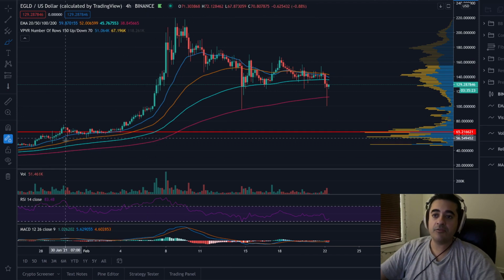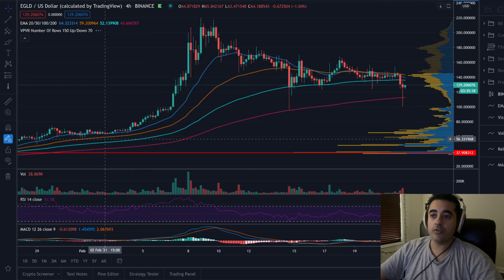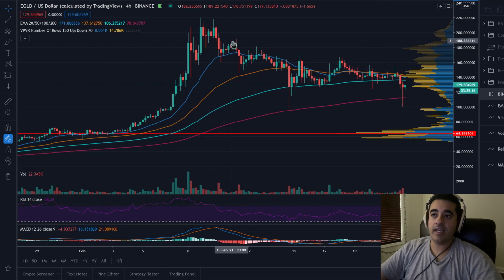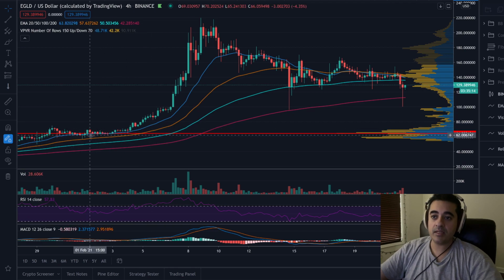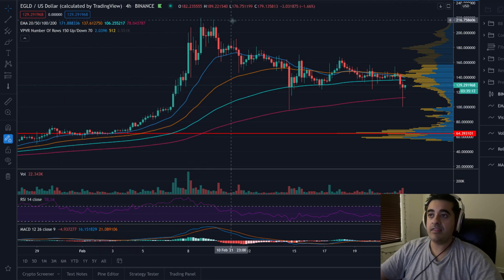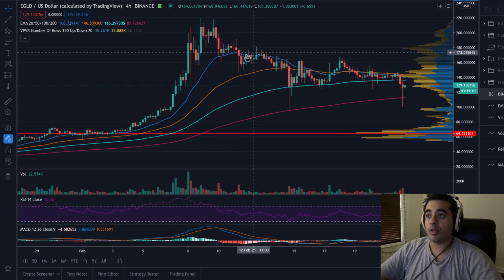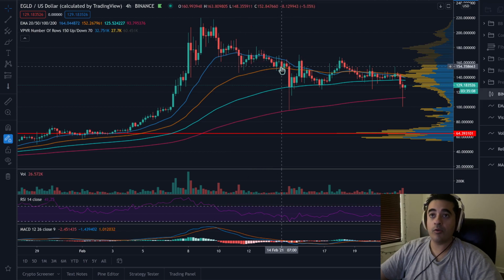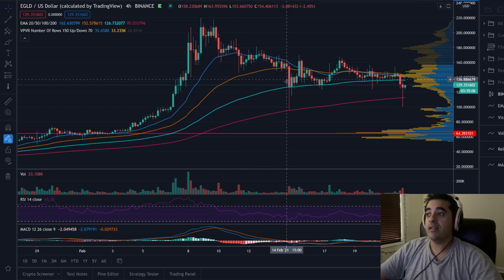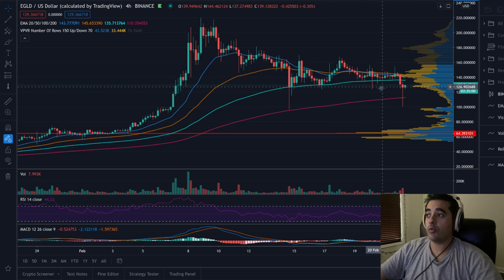And you'll notice that for the long period of time, if we look at this chart, you've had EGLD sitting on top of this 20 exponential moving average, right? It's been kind of coasting on top of it. And then after this run, we started to fall below it. We got support on the orange one, which is the 50 exponential. Then we came down and we tested this one, which is the 100 exponential. And we used the 100 exponential as support for quite a while.